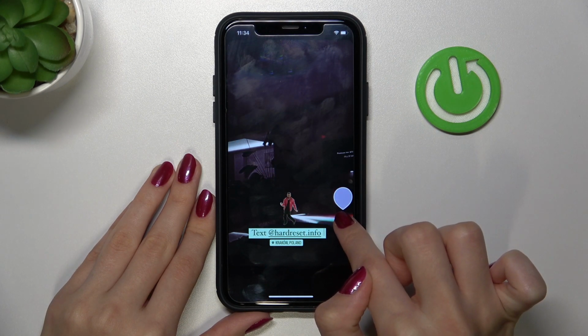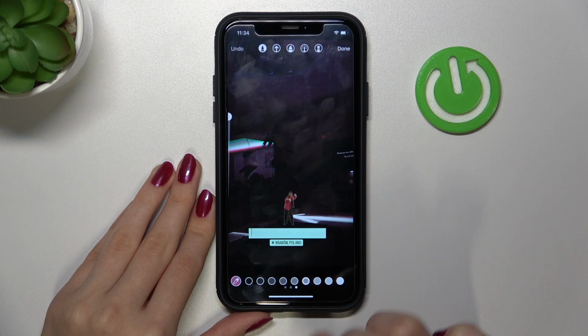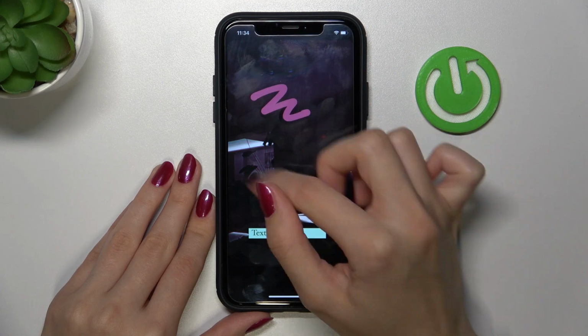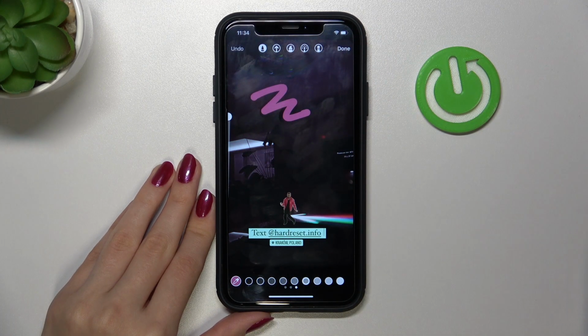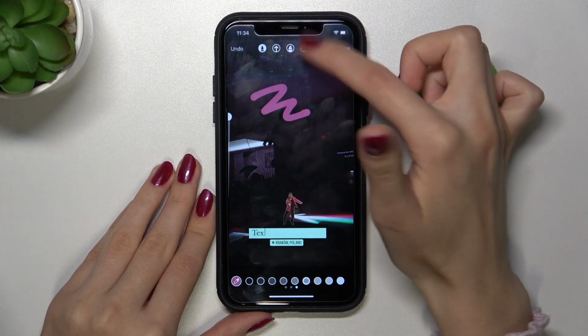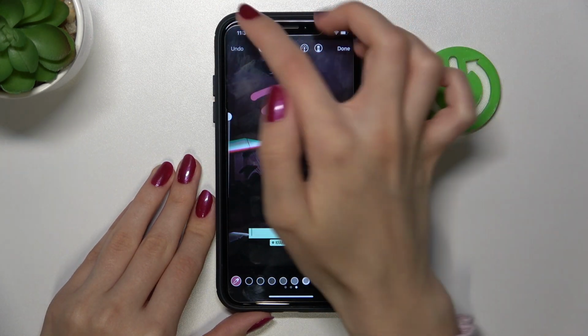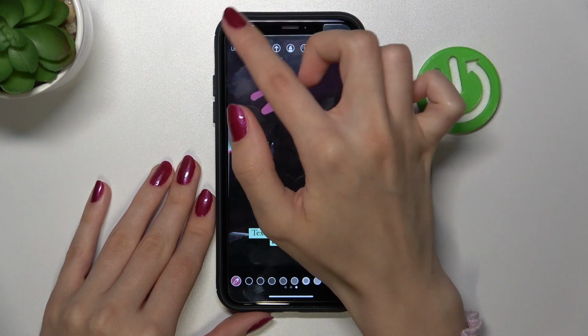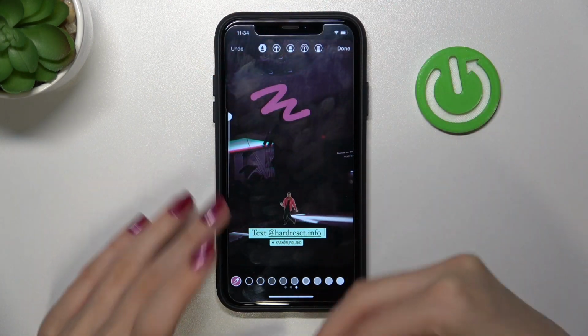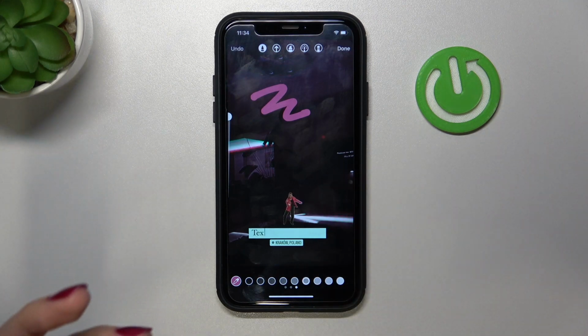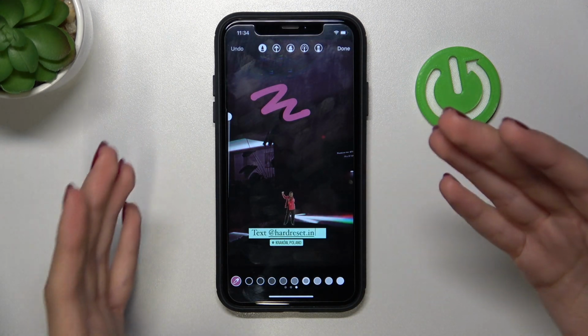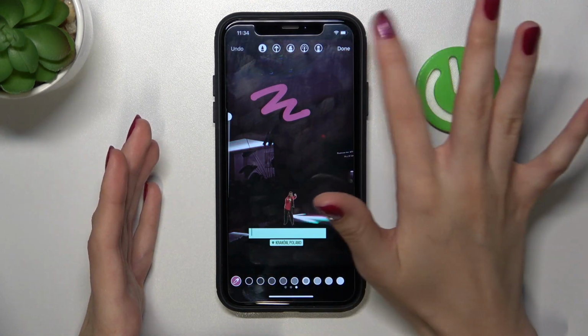As an example, I want to set this pink one and write and draw with this color without any troubles. It's really very simple to do. And later, to disable our edit lines and drawings, let's tap on the undo, and if you want to set it and smoothly post these stories in this way, let's pick on the done.